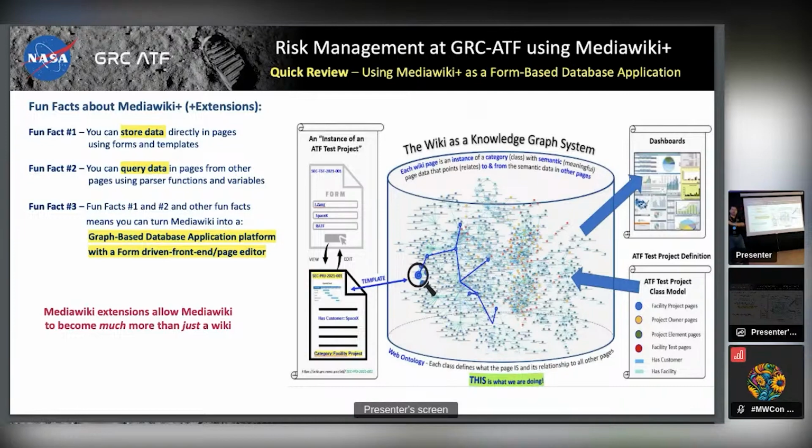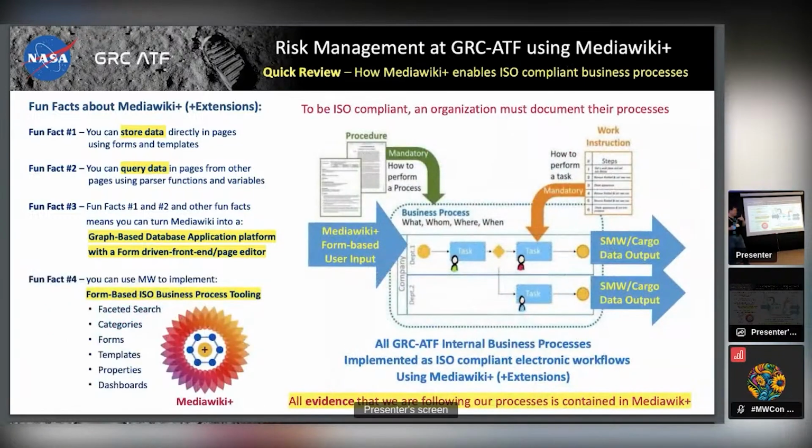And so we're process driven and we develop our forms, we train on our forms, people fill them out, they hit save, and all that information becomes data in the knowledge graph. And then the last bit of this is that once we have built that form front-end graph database, we now have the ability to implement our ISO business processes so that we can basically include the logic into the forms and the templates that carries the user experience from the beginning of the process to the end. So they're doing what they need to do in order to perform their duties.